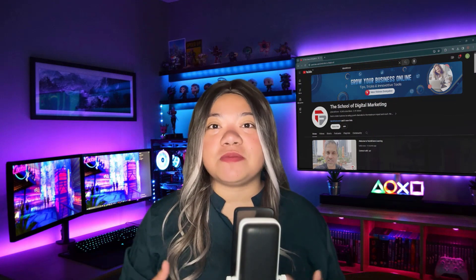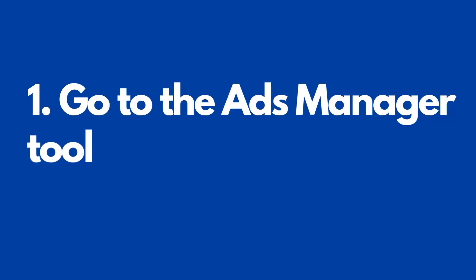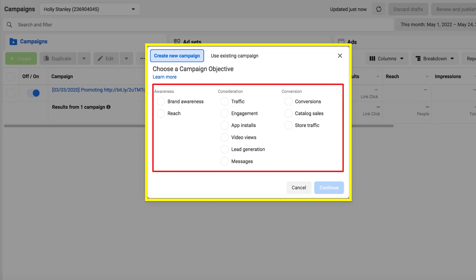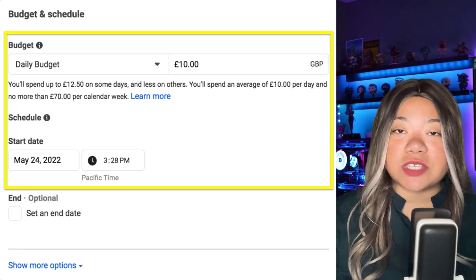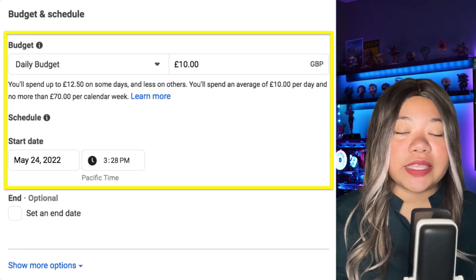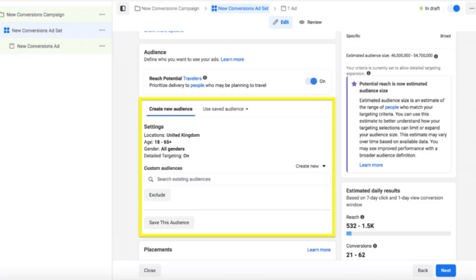Here's a step-by-step guide to setting up ads on Facebook Marketplace. Go to the Ads Manager tool and log in. Select your campaign objective, choose between the available categories, then click Continue. Set your budget and schedule — choose between a lifetime or daily budget, decide on your ad campaign start date, and select an end date. Choose your audience by defining your targeting with options like location, age, and gender. You can also target any saved audiences you might have.